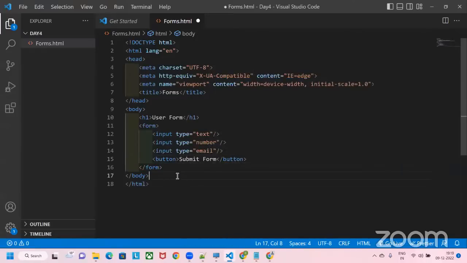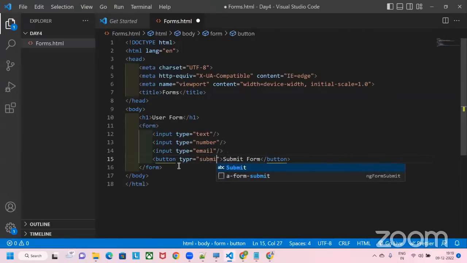Okay. And here I want to discuss one thing. So this is a normal button. This is not a submit button. If you want to make this button a submit, then you should say type is equal to submit. How it will help, if you ask me? As soon as you click on this button, it should call the backend, right?